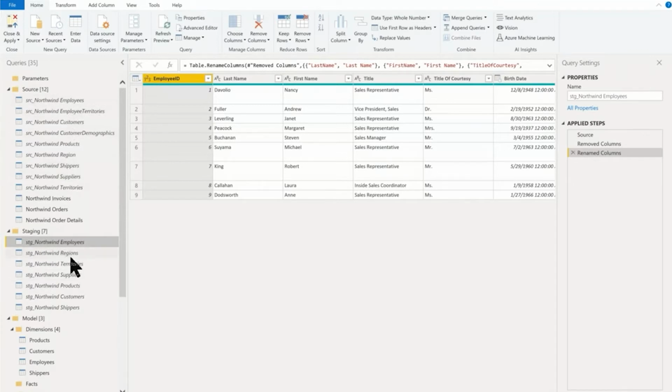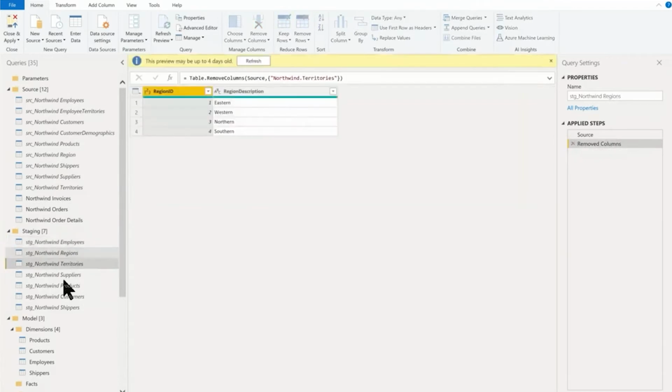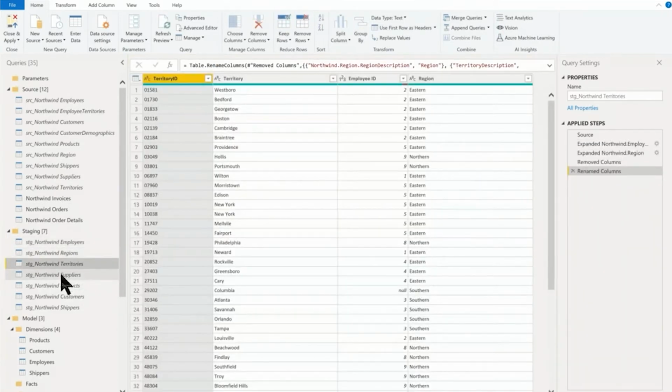These ones I called stage. I also hide them, meaning they're not enabled in load. But the staging is where most of the play is going to happen, right? We're renaming the columns, removing the columns, doing all sorts of transformations, merging queries, and getting them to the shape that we need them for to load into our model.